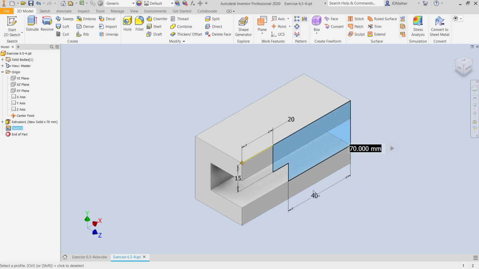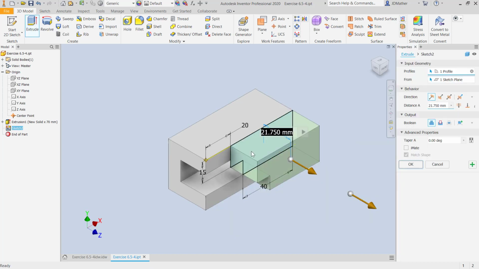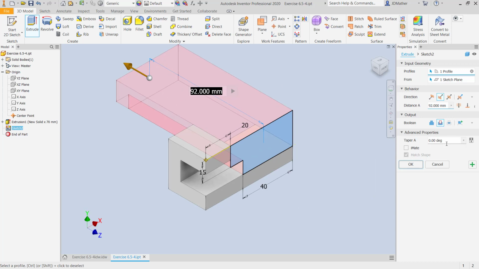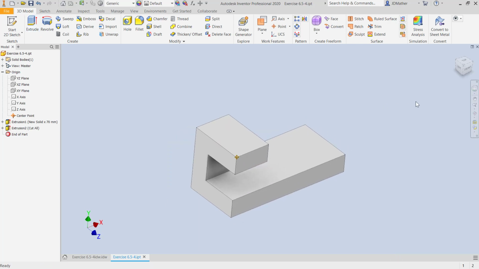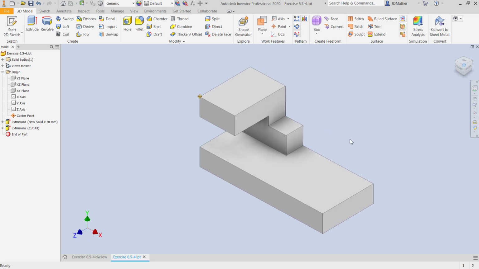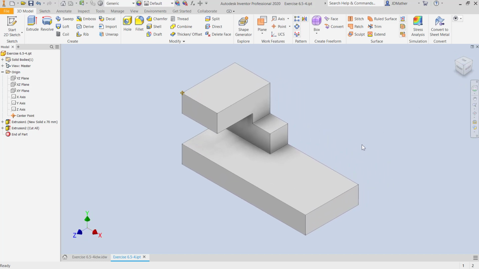So I'll do extrude. I want to extrude that area, but I want to go back through the part, and I want it to cut through the part. And rather than give it a distance, I'm going to tell it to go through all. And that way, if I change any of the first portion of the geometry, no matter how I make a change, this will always go all the way through the part. And so we'll look at that from this side. And so there we have the extrusion cut through the part.